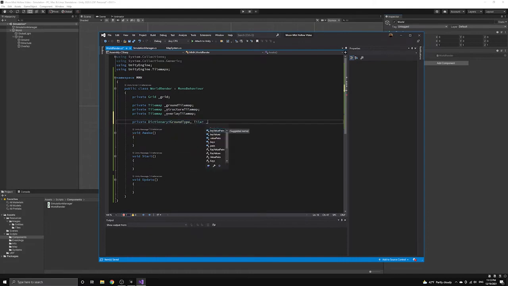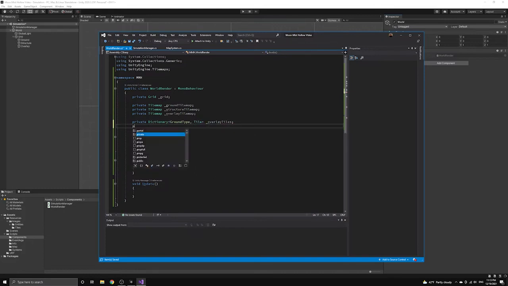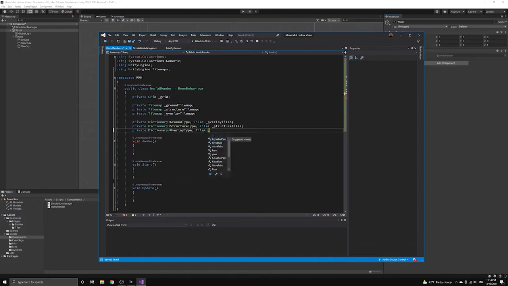These dictionaries will map our simulation tile types to the actual Unity tile assets that will represent those types when they are rendered. This helps maintain the distinction between our model, the simulation, and our view, the Unity render component. This way, the simulation is not aware of how it is being rendered. The world render component simply takes the list of tile types that are being used by the simulation and it maps them to tile assets it can render using these dictionaries.